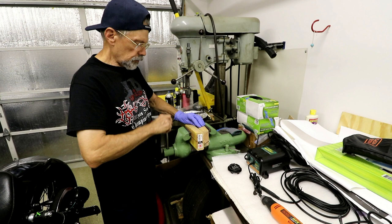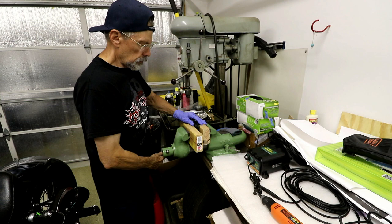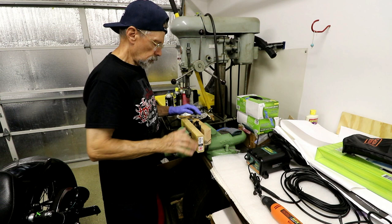So the best bet is to take a couple of pieces of 2x4s or anything that can fit in here. And then you take your piece and put it in here, and that way it'll hold it in place and you don't have to use too much tightening of the vise to hold it.